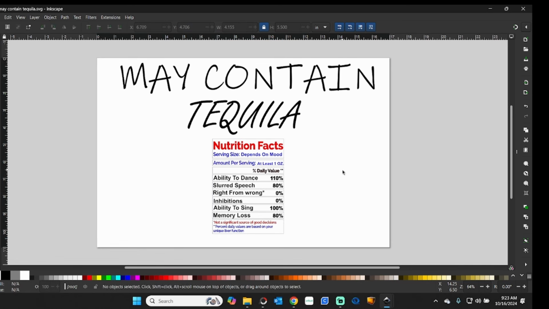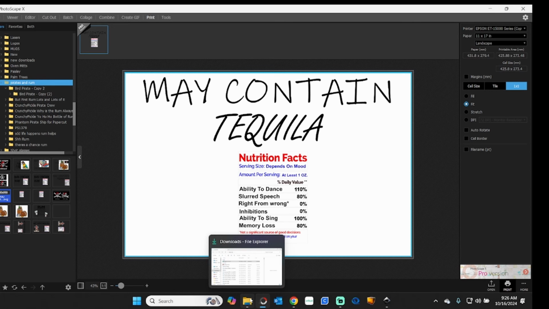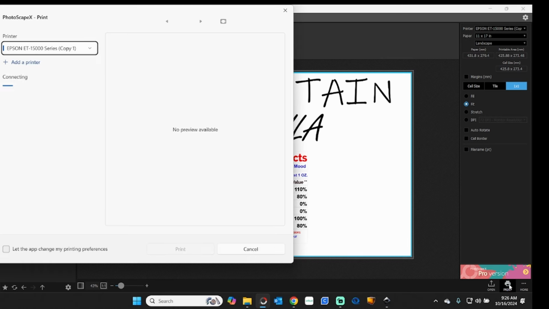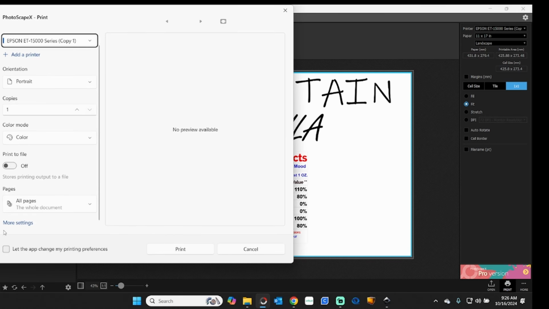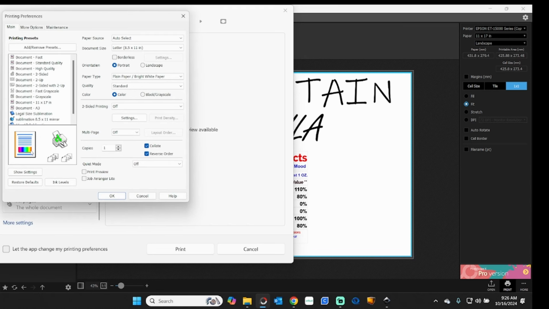Of course, then when I print this, I'll print it mirrored. So here I am, I'm going to print this out. I'm taking this to an Epson ET15000 setup for sublimation. I'll go to more settings. And I have a preset here for 11 by 17 sublimation.